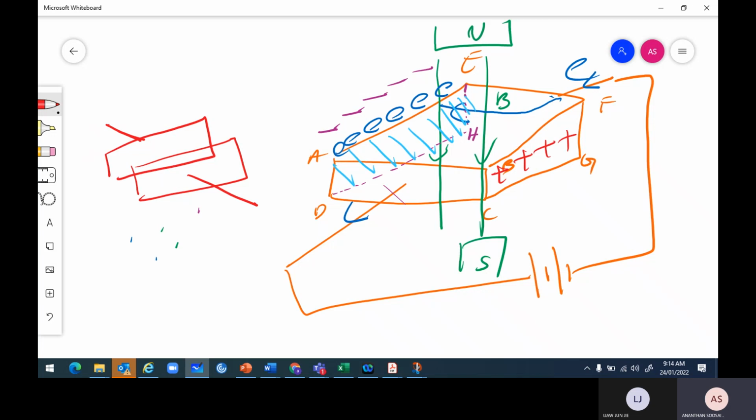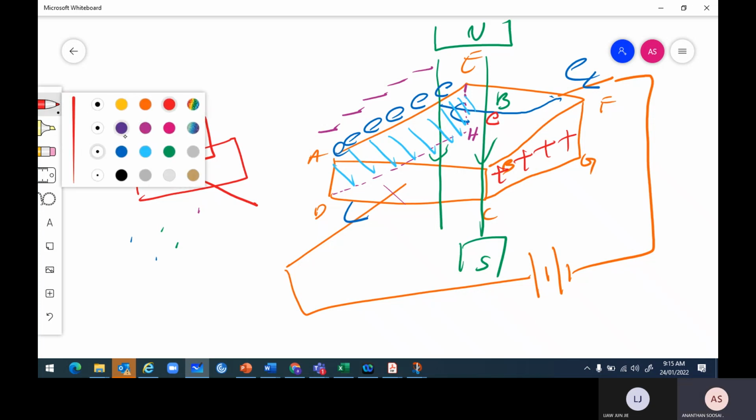So let's say the first 1 million electrons already deviated to the right, so they sacrificed for the juniors. So the junior electron comes out. What happened? The junior electron will experience two forces, right? The magnetic force is still pushing it to the right, and now you have an electric force pushing in which direction? To the B, F, G, C, right? This direction, right? Do you agree? You see the electron is here, the electron is attracted to the positive plate, right? Correct.